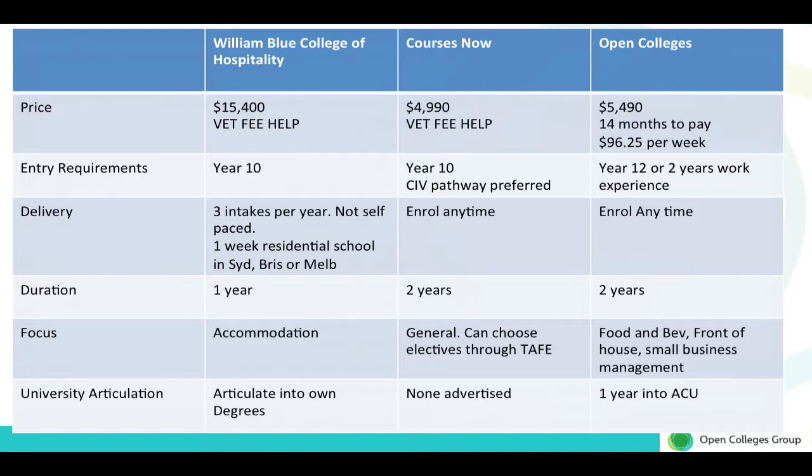They only teach hospitality, event management, and tourism courses. They have a course in commercial cookery as well. They're a private institute that has campuses in Sydney and North Sydney, and they're at the very top end of the market. So their price for this diploma is $15,400.